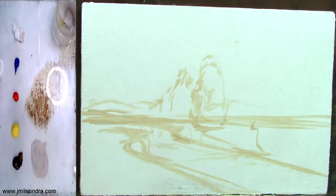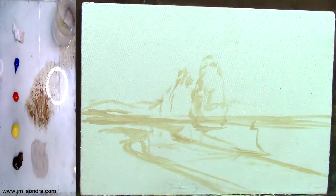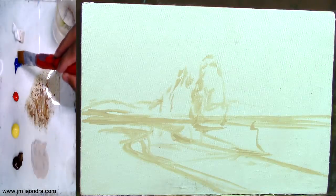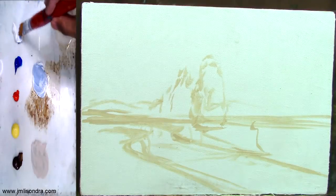Okay, I'll be using a bigger brush. It is the number 12 nylon brush and it is good for big areas, so we can start painting now. I think I'm gonna paint some bluer sky first, but I'm gonna put a little red to make it purple. I want it to be darker or something like that.